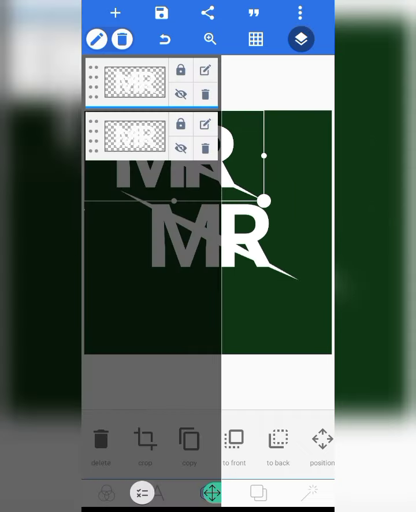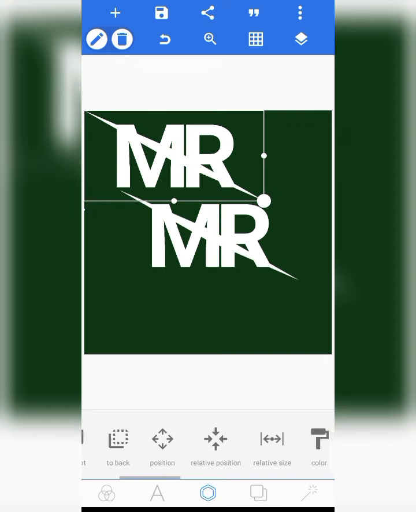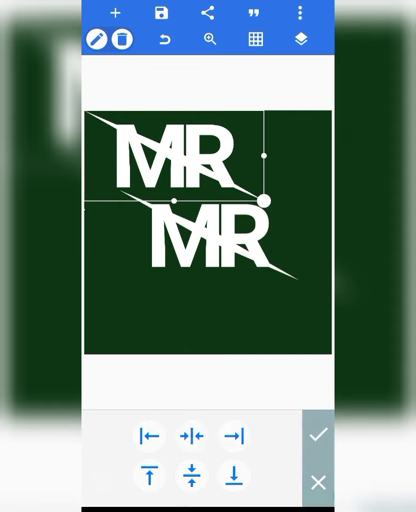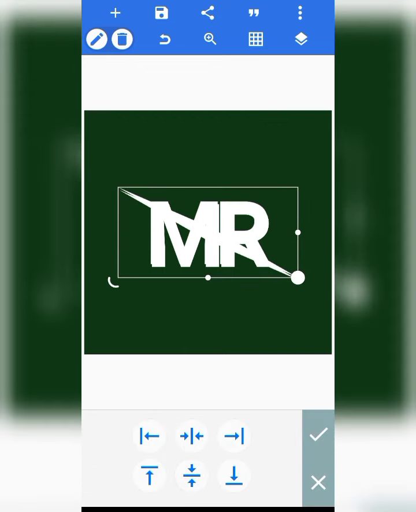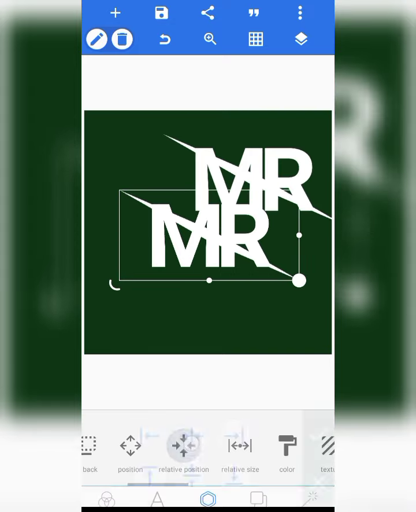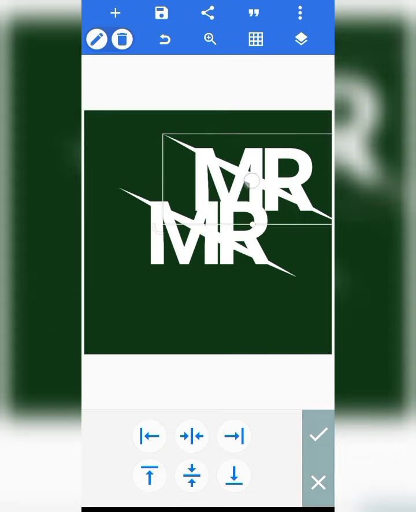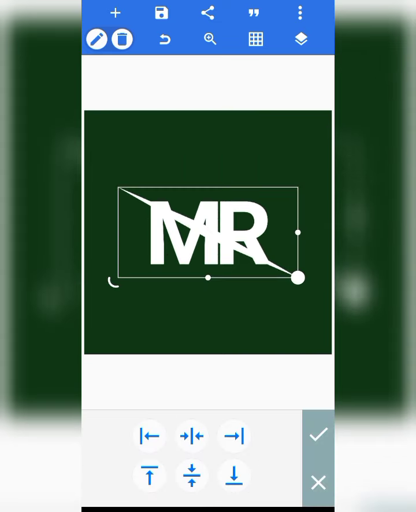Alright, it has been merged, it has been duplicated. I'll bring it to the center. Now it is not perfectly on top of the older one. That is why you can still see some spaces between them. If you look closely, you'll see it. So the first one is not in the perfect center. Now if you look closely, you will think it is just one, but it's not one. There are two here, but they are perfectly in the same position.